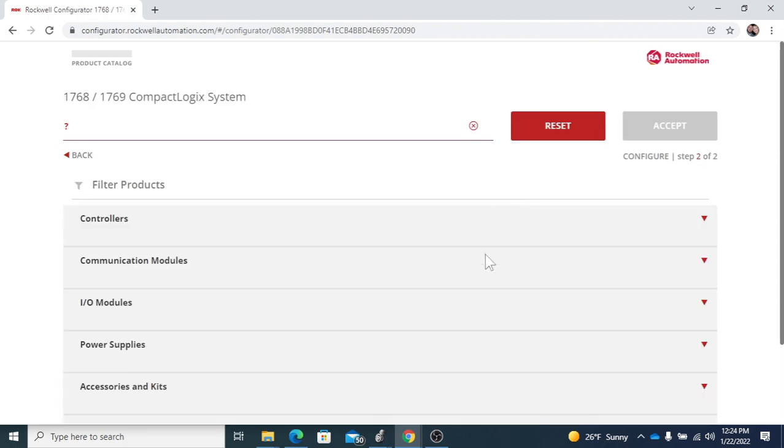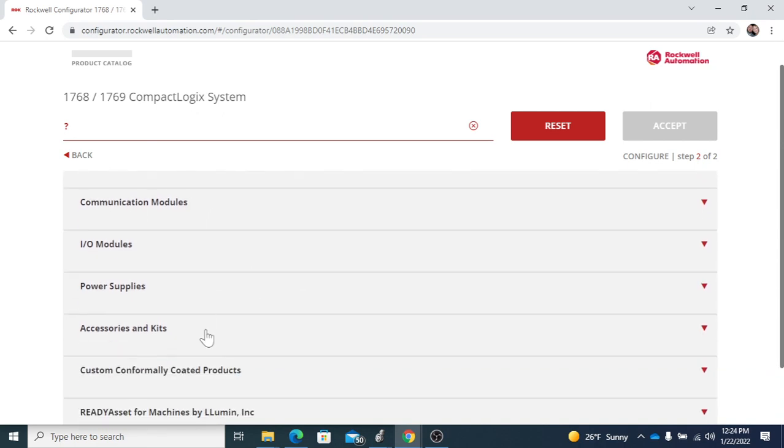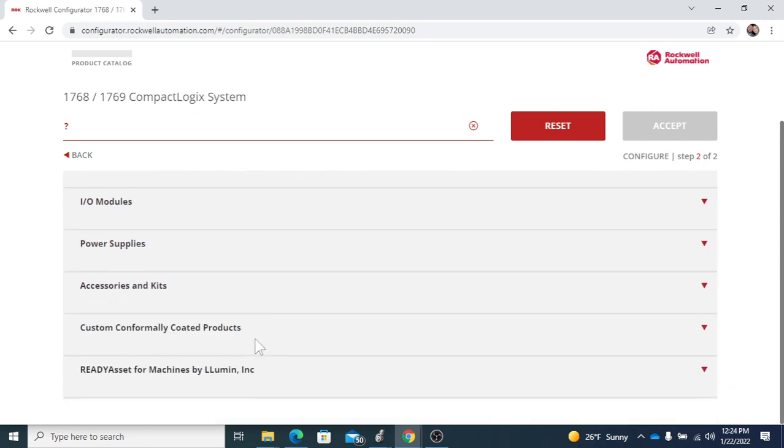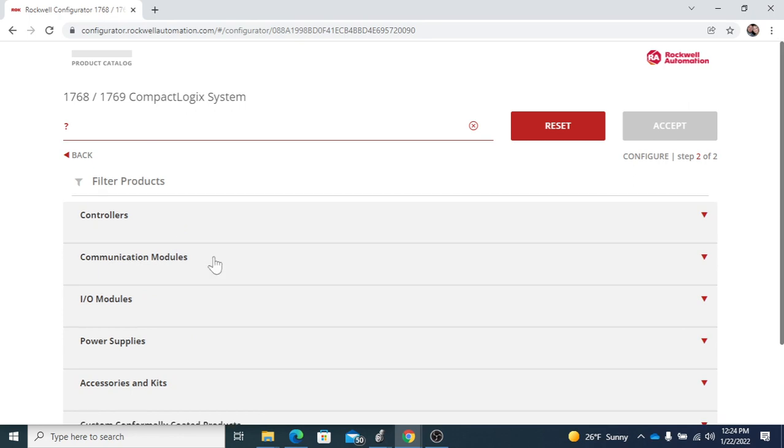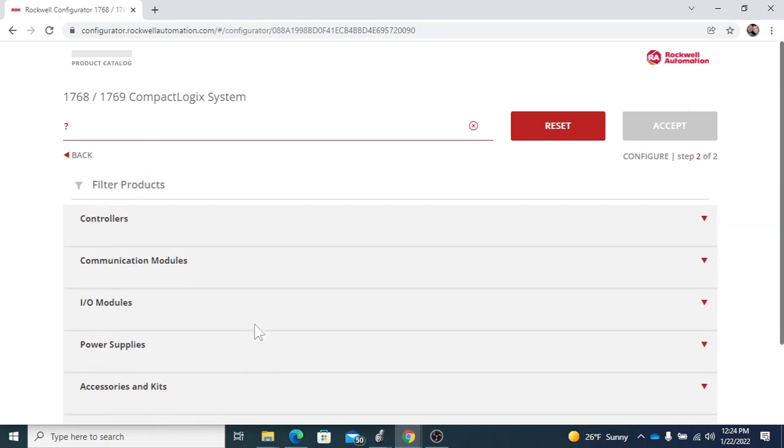Once we do that, here's all the different things that we can look for in the CompactLogix family: controllers, communication modules, I/O modules, power supplies, and so forth. In this class, on this quiz, you will need to be able to go to controllers and find a controller. You will need to be able to identify I/O modules and power supplies, because those questions are also on this quiz. But for now, we're going to go to controllers.